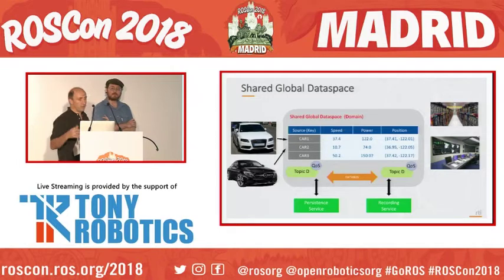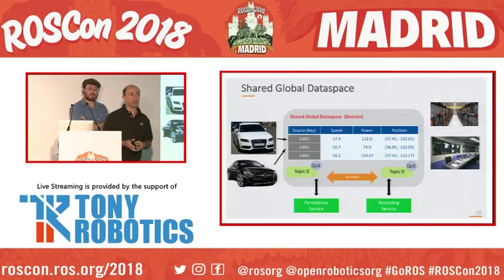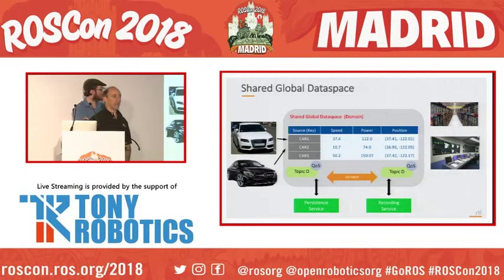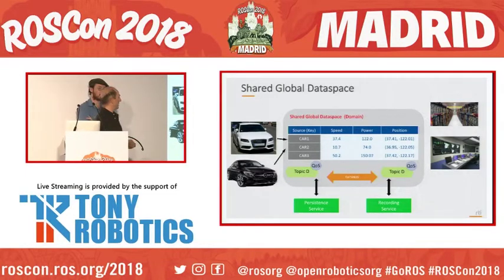So DDS has the concept of topics and publish-subscribe, very much like ROS. There is a little bit of a twist in the way DDS uses topics, in that for DDS, a topic is actually a collection of data objects like this. So you have a number of cars, for example, publishing on a single topic called car position. And the fact that it's one car versus another would be identified by certain fields inside the topic called the key.